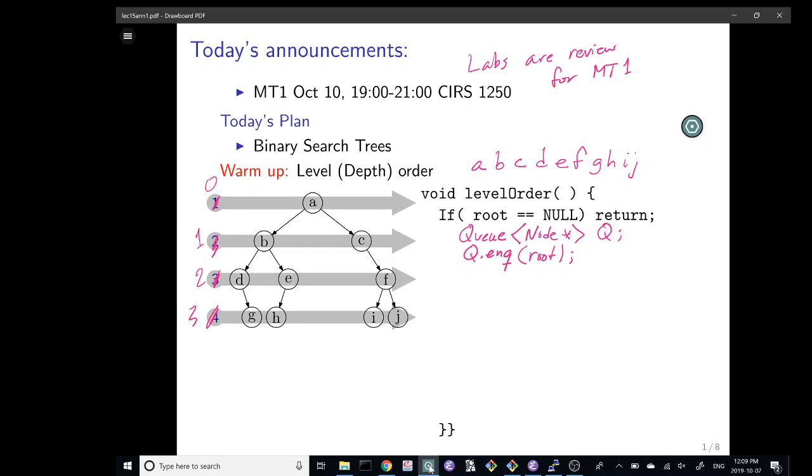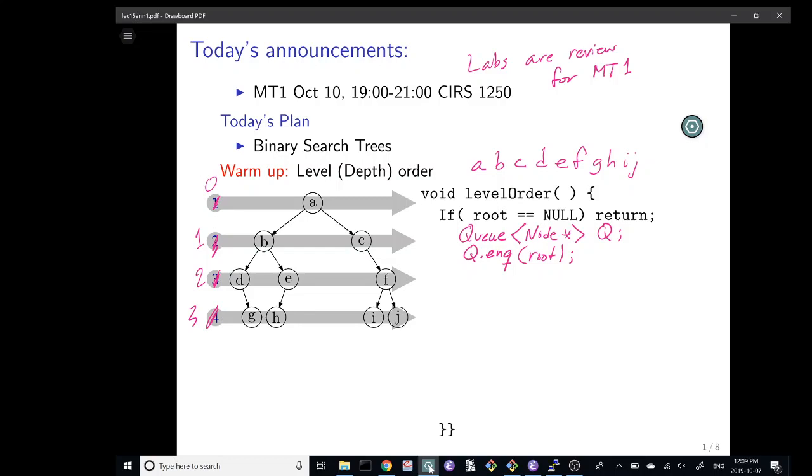Yeah, sort of the same. I have to visit the node. Right. The whole point is we're visiting this in some sort of order, and so the first thing that I'm supposed to be doing is visiting this root node. So whatever process I'm going through, the first step is to visit something, and then after I've visited it, I can decide to put its children into the queue as well. How should I organize that in this code?